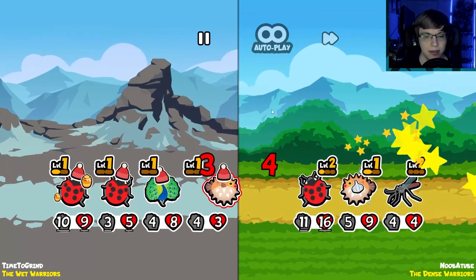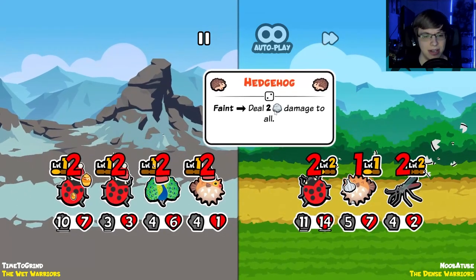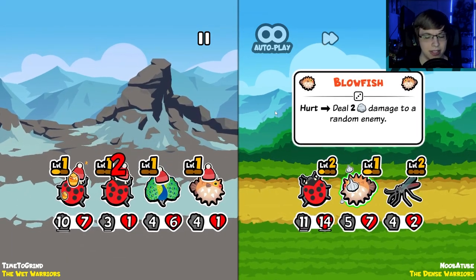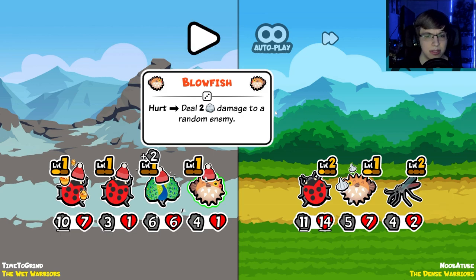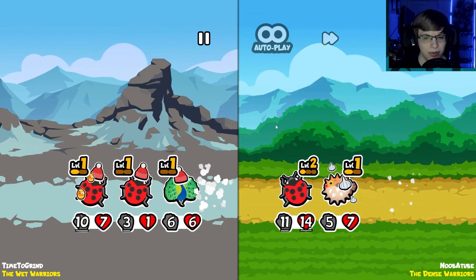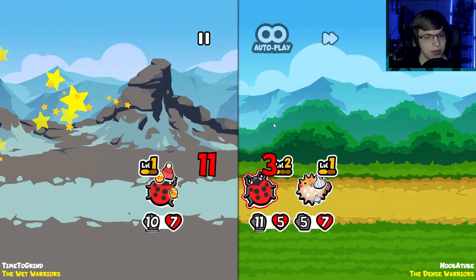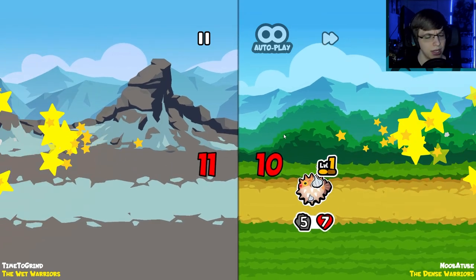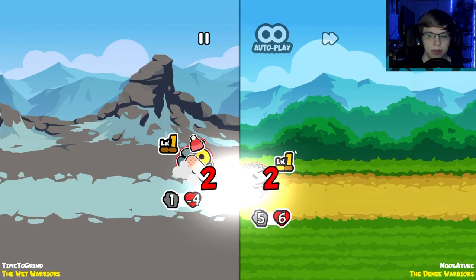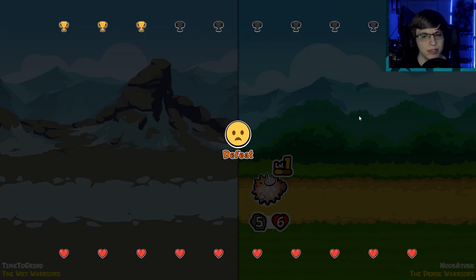Love to see it. 2 damage. The damage the blowfish is doing is very negligible. Okay, buff up my peacock. See if I care. Oh, and we hit that? Let's go. That's unfortunate. I do think we're still going to lose this, though. Yeah, we lost. We lost that one. That's okay. Is this our first loss? I don't remember. That was our first loss. Okay.